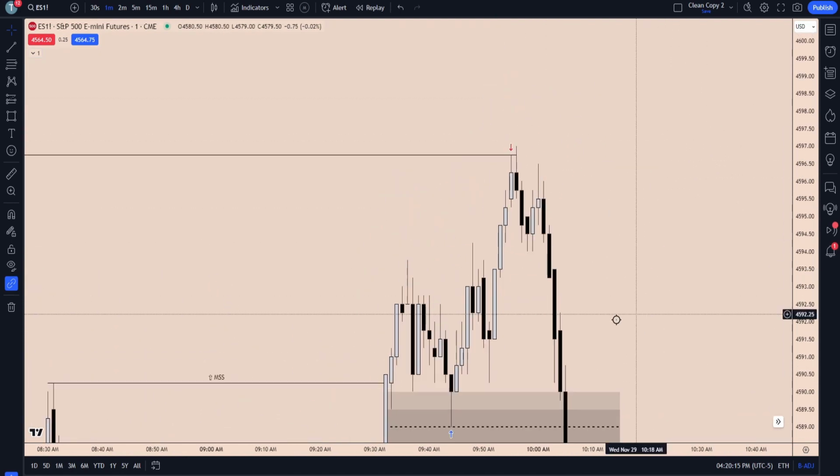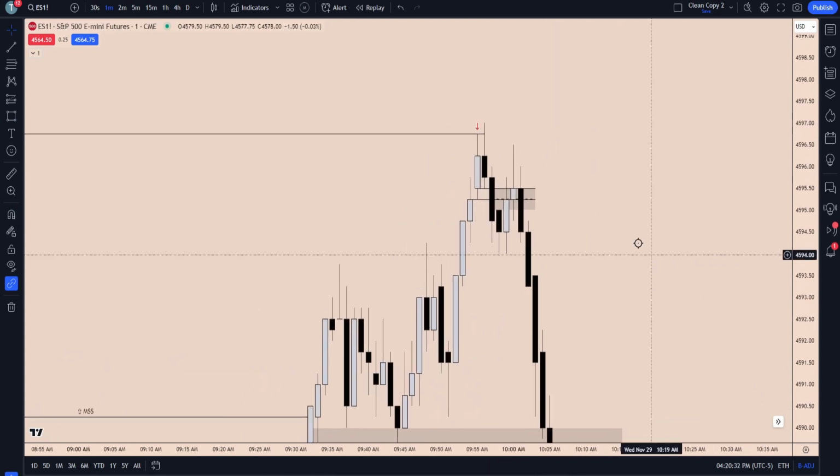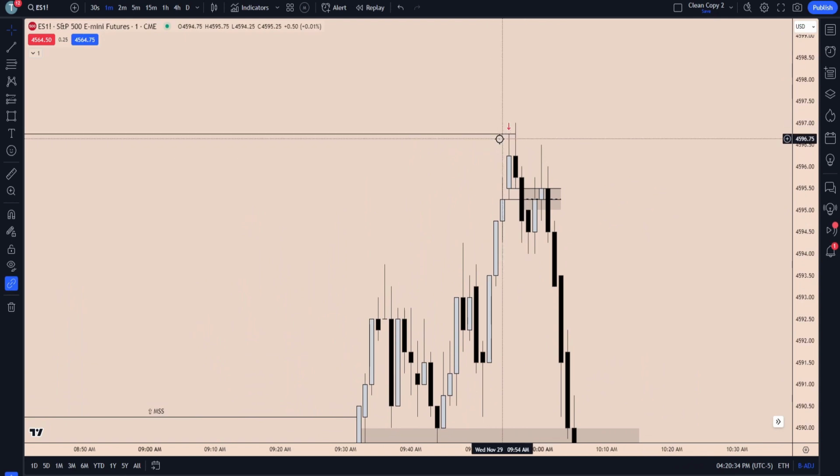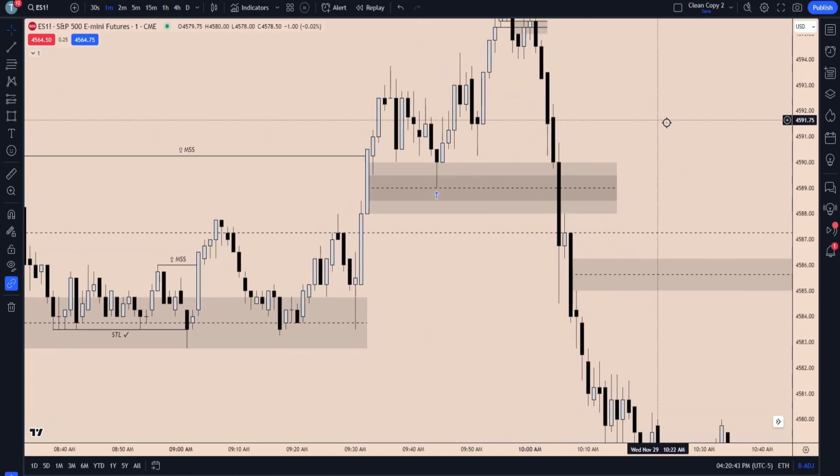We pointed out we had an opportunity to go short. As soon as we break through the last discount formed, so this volume imbalance, we can look for that to become an inversion. And we actually break through it with a bearish fair value gap. Breaking through old discounts with premiums, that is a signature we like to see, especially coming off of a higher time frame PD array. Clearing those liquidity, we break lower, we hold, and now it's off to the races lower.